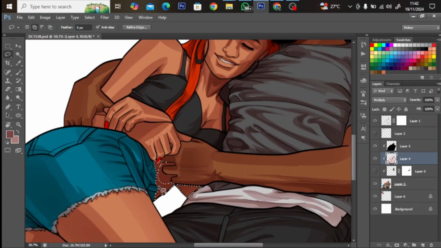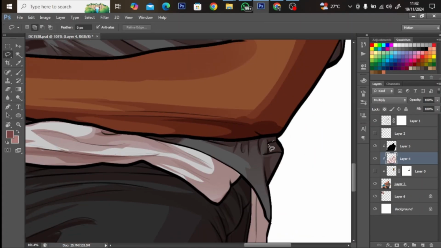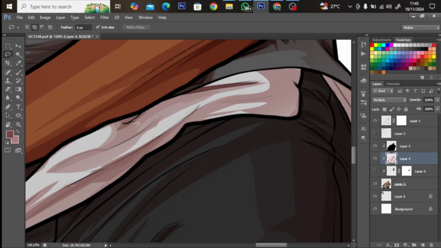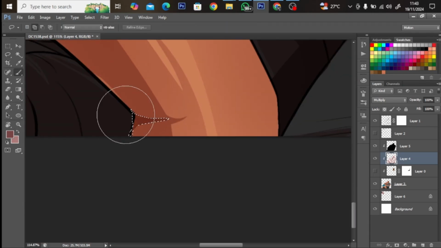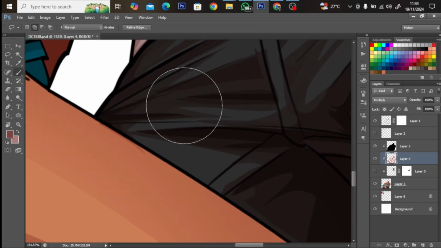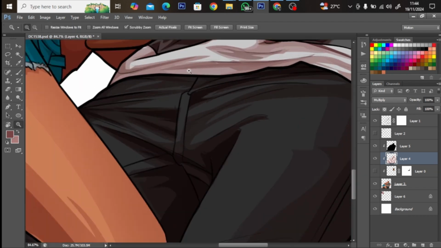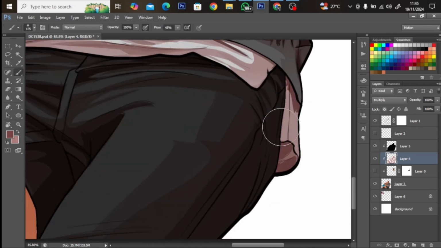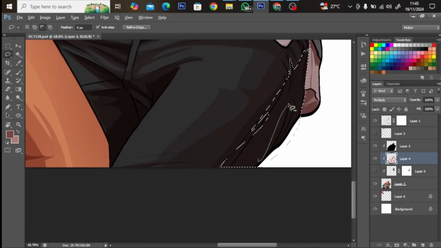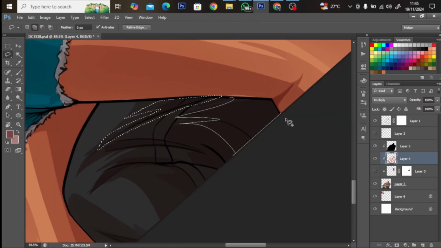You should know that there are two ways to get shadows and lights on an object. One is the brush tool, which I'm using now, and the second one is the dodge tool, which I will use later on in this tutorial. But the dodge tool doesn't work like the brush tool. It works on the same layer that we have the basic colors, without creating another layer like we're doing with the brush tool.